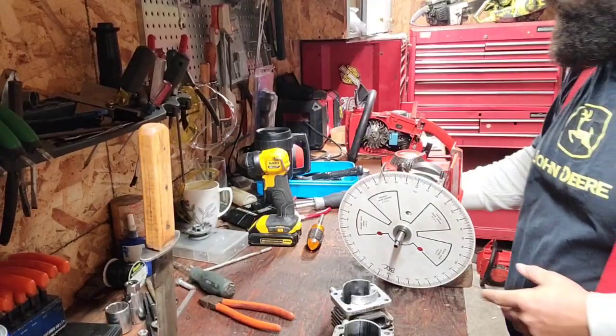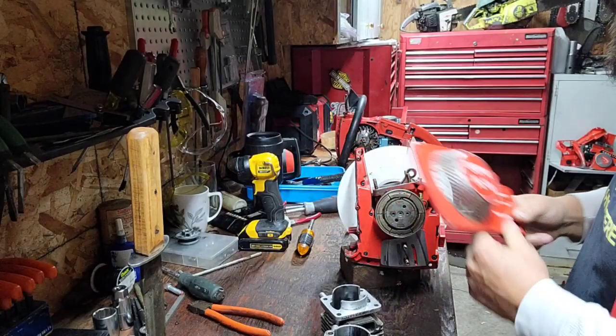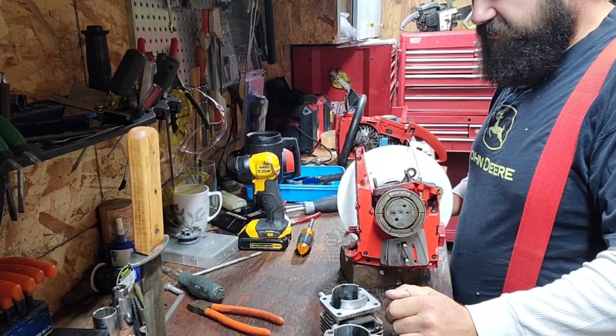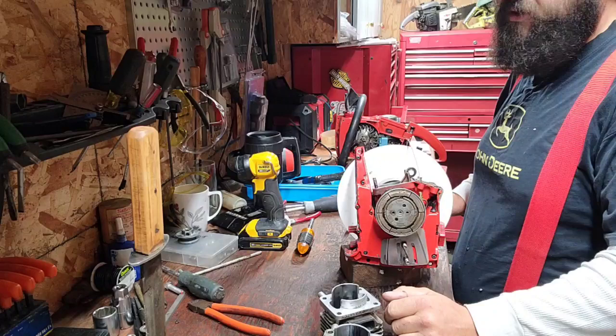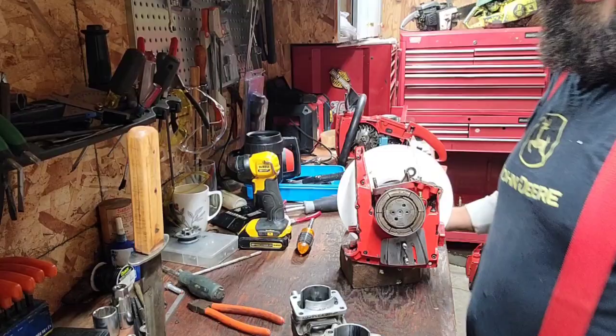This one, this is the 130. This guy here, I really like this font over the 76. It looks cooler to me. Okay, so this is the 130, and this is a good strong running saw. It pulls chain. It's kind of slow. So what we're gonna do is speed this saw up without losing torque. Not easy to do, but I'm up to the challenge. I want to see how much work it takes.